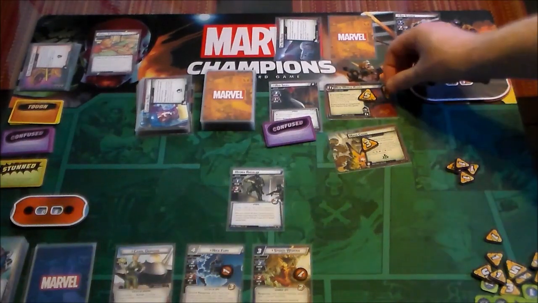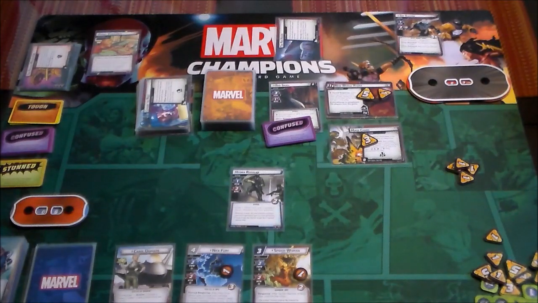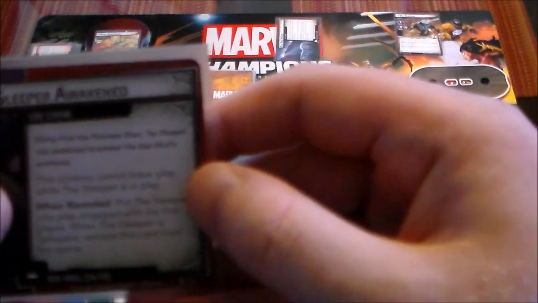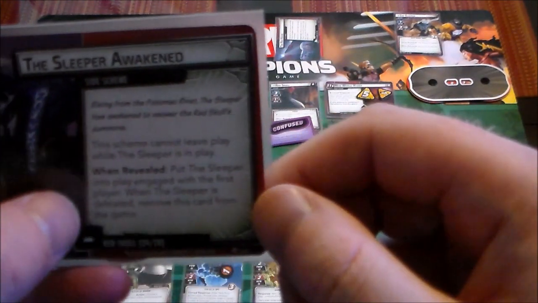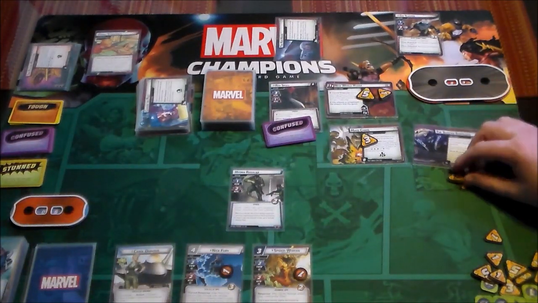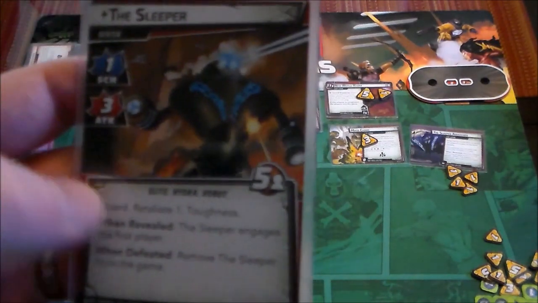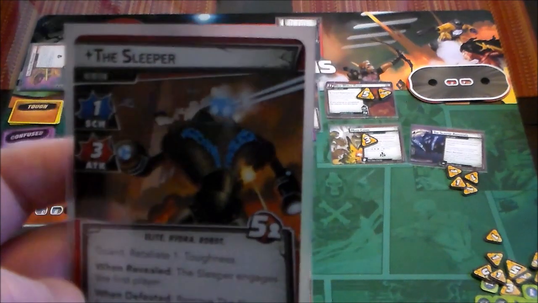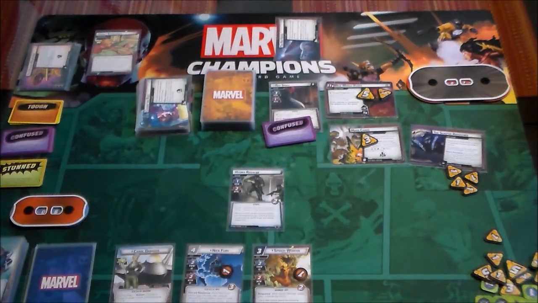Okay, one threat on the main scheme. Side scheme comes out, and it is the Sleeper Awakens. This scheme cannot leave play while the sleeper is in play, and put the sleeper into play engaged with the first player. Pardon me. So here is the sleeper, 5 health, 3 attack, 1 damage, guard, retaliate 1, and toughness, and he engages with the first player.